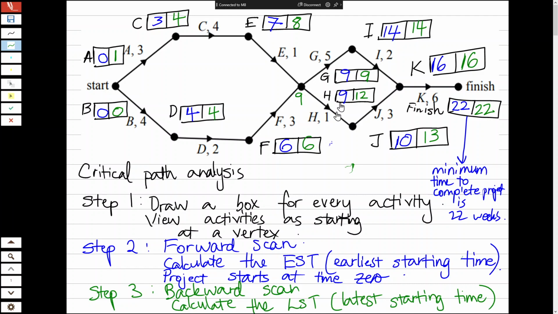What's the earliest start on? 0. For which activity, though? Activity E. 7's the earliest start. That's it. Read the whole question. So you're looking at that number there. So the answer to part A is 7. Okay. Give me a moment to copy this over.